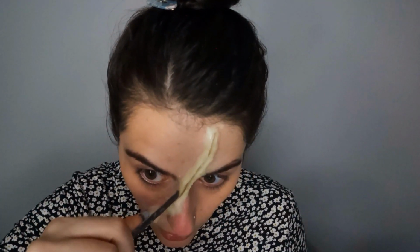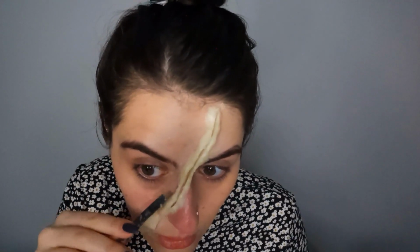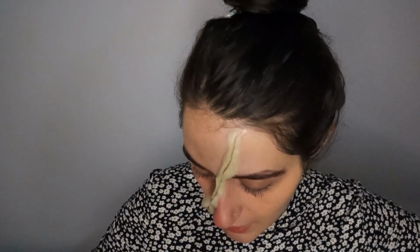Okay, so I'm just going to wipe off any wax that may have come off. Okay, my hands are slippery. That's gross. And we're just going to put more gel on the edge. We want to make sure, like I said, we have no problems getting through it. And widen the skin again. Guys, I'm sorry for these ugly faces I'm making in this video. It's not controllable, unfortunately.